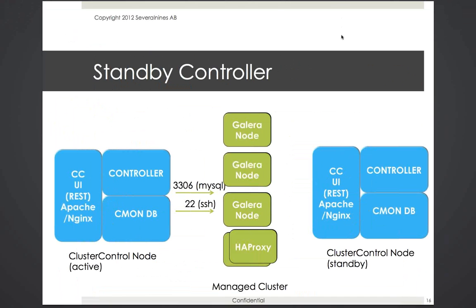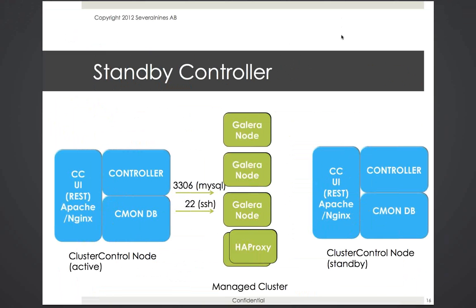Then you can start up the standby cluster control node there. There is a manual switch you have to do right now to toggle on the standby node, but it's fairly easy to activate the standby node. So that's completely possible to set up like this as well.